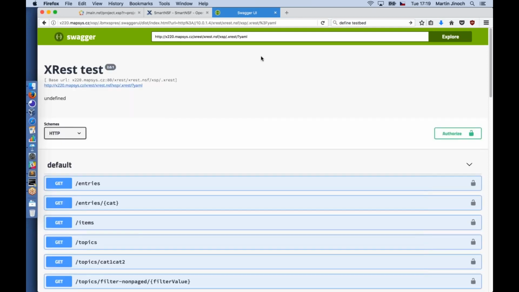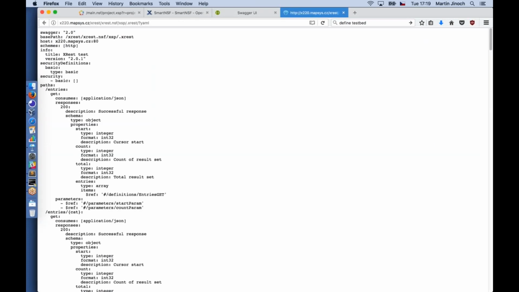But first, how do I get to this Swagger UI? First, can you please enter the URL that you have now here in? It's here. Okay. You can see it here. Please click on the YAML file first, so that everybody sees. That's a typical Swagger specification file.